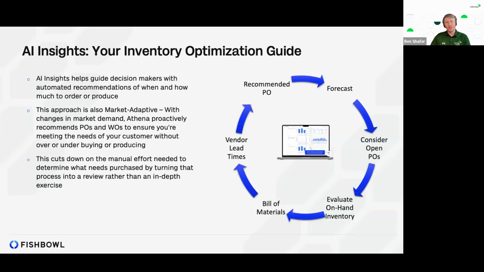When we look at recommended POs and work orders that we provide within AI Insights, it's very market adaptive. As we're seeing changes in the demand, and Hunter, I see you shaking your head right now, just with some of the uncertainty, and I'm sure you've run into it with some of your clients as well, as these demand shifts change, we want to make sure that we're reflecting that in our recommendations. This goes back to having that forecast that's refreshing for us, driving those recommendations all proactively without the intervention.